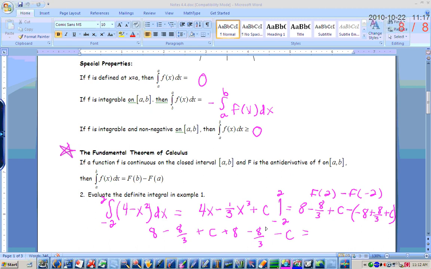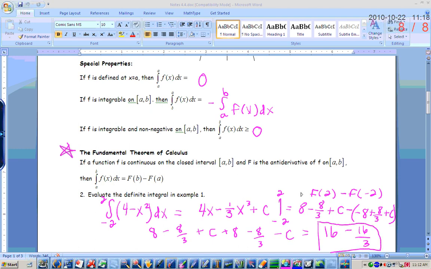You're taking the first thing, which is always going to have a plus C in it, minus plugging that same thing, but plugging in a different number that's always going to have a plus C. So for a definite integral, you actually do not have to put the plus C in there and worry about it, because they will always, always, always cancel out. And here's some more good news. I am perfectly okay with you writing this as 16 minus 16/3 and being done with it.